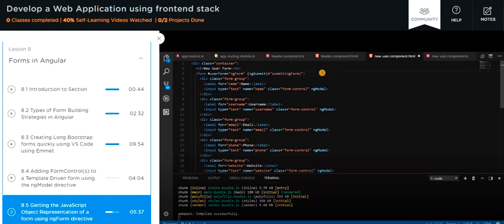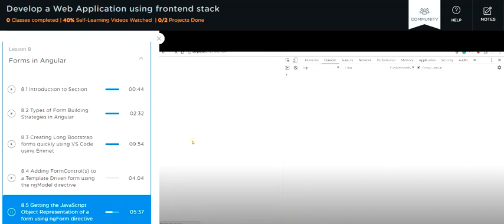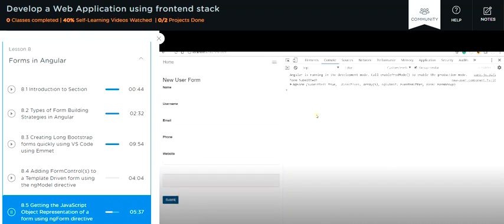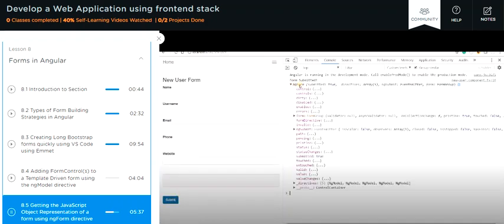What we can do instead is we can pass this ng form directive as a value to the user form, and then when we send the user form instead of the ng form and submit it, then we get the ng form object, and this is the JavaScript representation of our form itself.